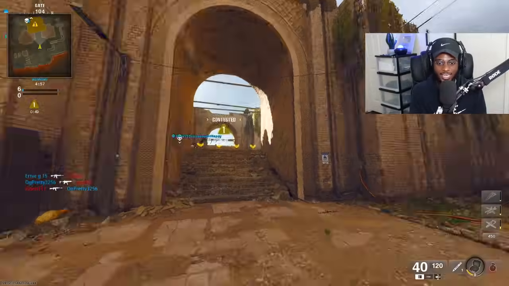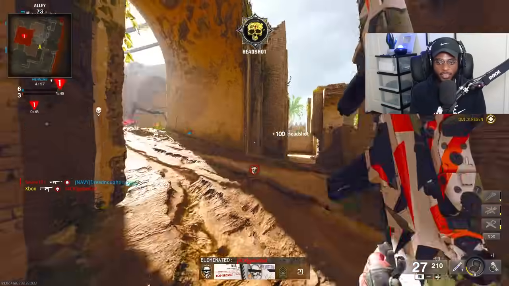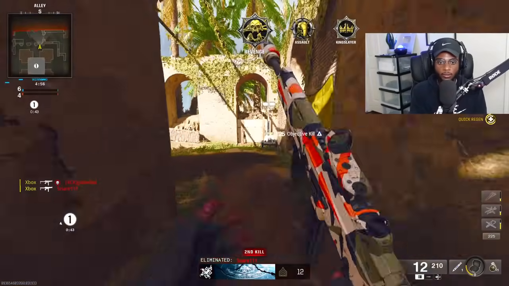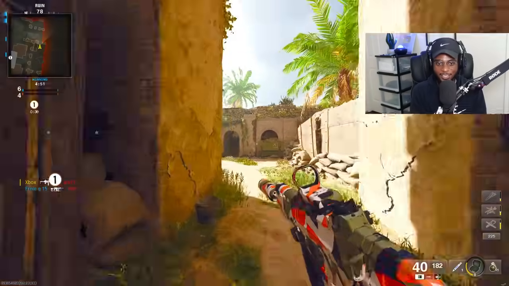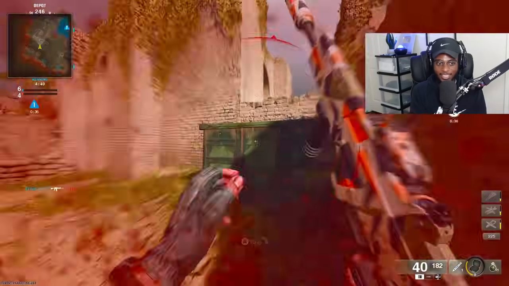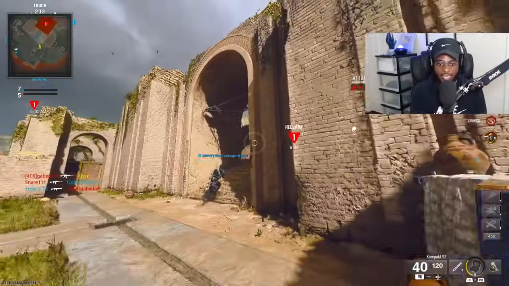Let's get busy with the Kompakt. This is definitely an interesting submachine gun. Incredibly fast fire rate. And it's also the last unlock. Now, typically when they have a last unlock, it's not the best, but that's not the case here in Black Ops 6.